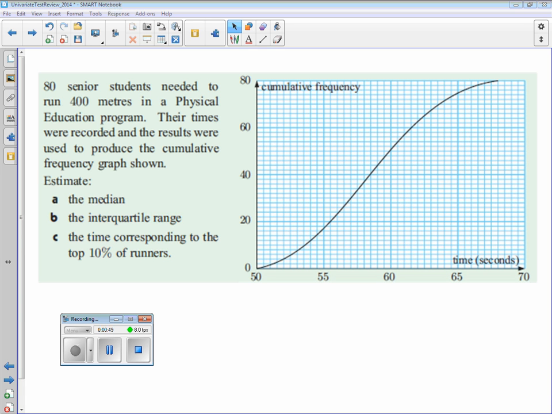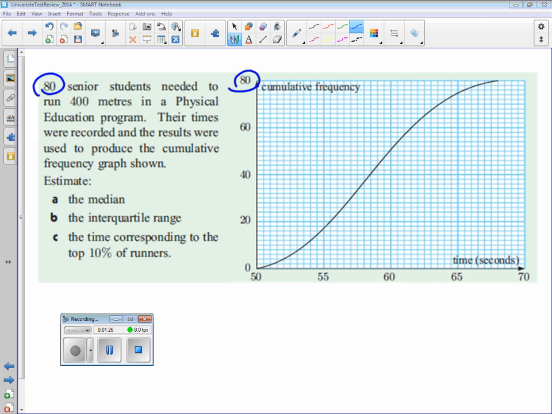Now, the one that we did last class had the cumulative relative frequency along the left-hand side, I think. And I told you it could be written in both ways. It could be written as percentages, 0 to 100%, or we can just have the actual cumulative frequencies. So in this case, because there are 80 senior students, the top number does go to 80. It's not percentages, and that's okay. We have to make sure we pay attention to that, because I have seen it both ways. It can be in percentages or it can be in numbers.